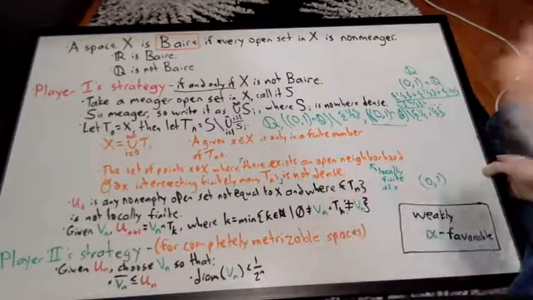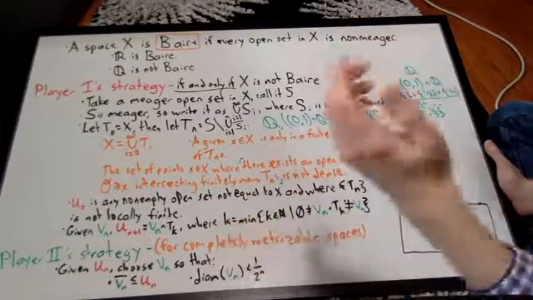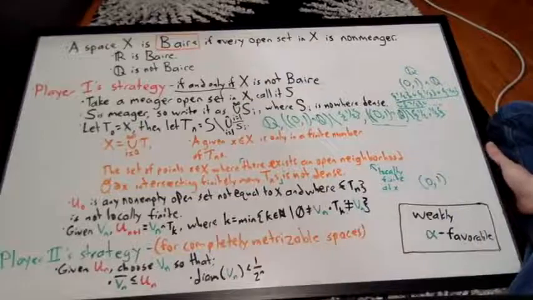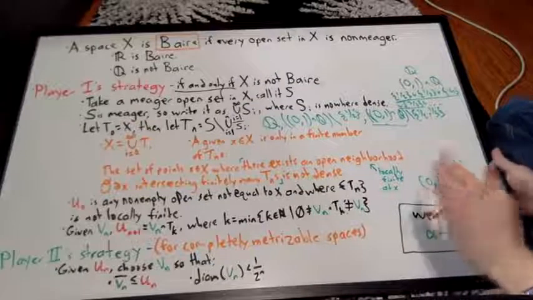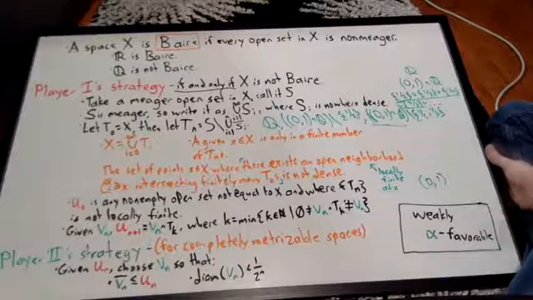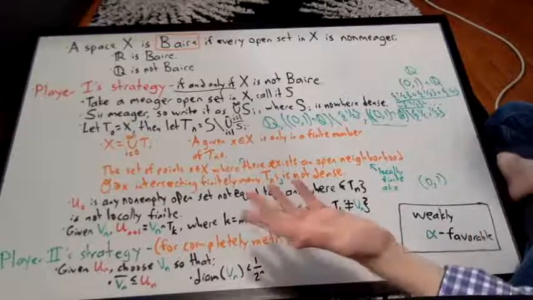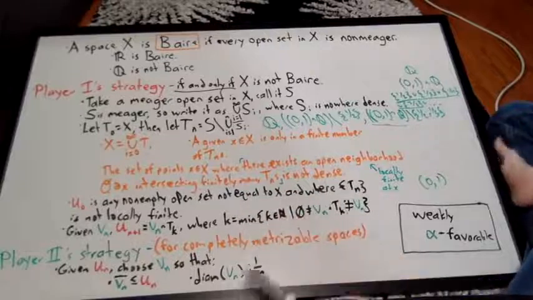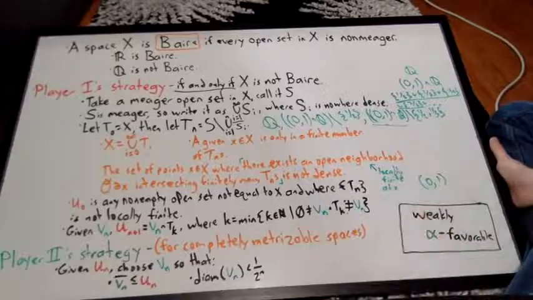And the final thing I want to note is that, as before, there are spaces on which neither player 1 nor player 2 has a strategy. The class of weakly alpha favorable spaces is not the same as the class of Baire spaces. Once more, the Bernstein set, that thing you have to construct with the axiom of choice, is a space that is Baire, but is not weakly alpha favorable.